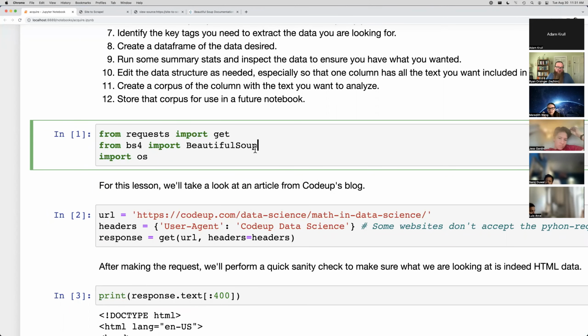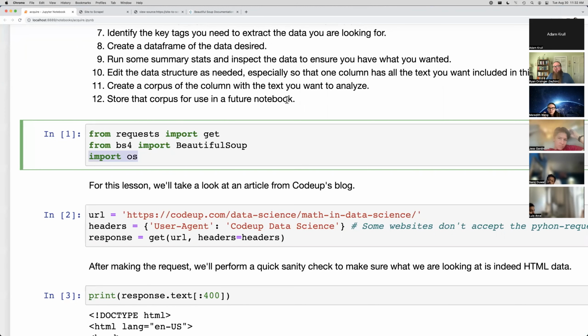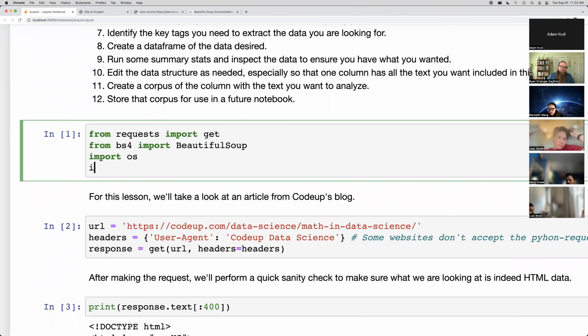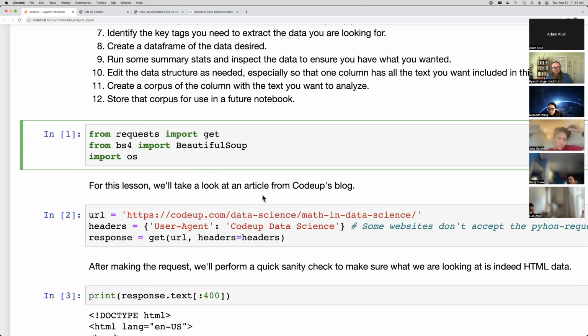It's really, really helpful. And then I'm also going to import the os module so that I can talk to my operating system with Python. One of the reasons why we would want to talk to our own local operating system when we're scraping things is so that we could check for the presence of a file locally or write that file locally. And we can also do that with pandas, right? With pandas to_csv.